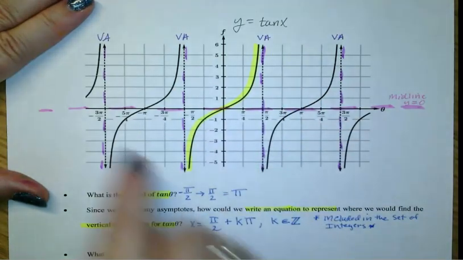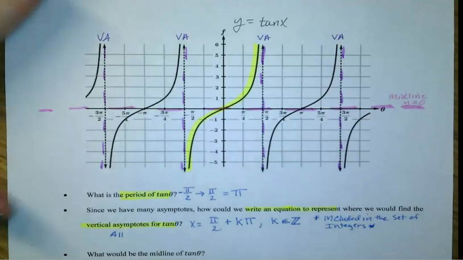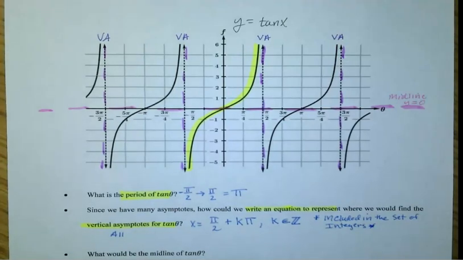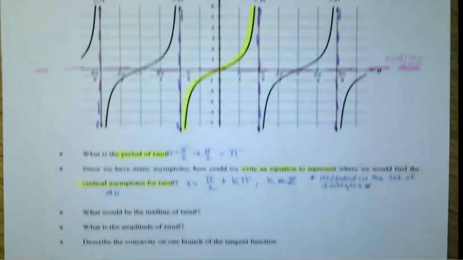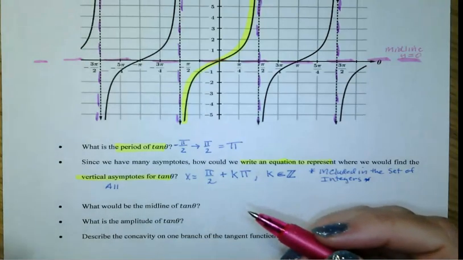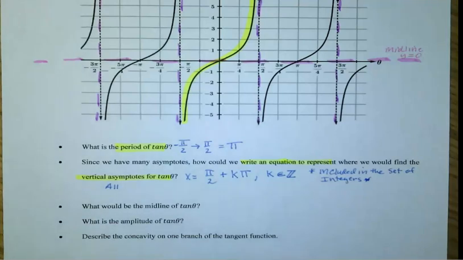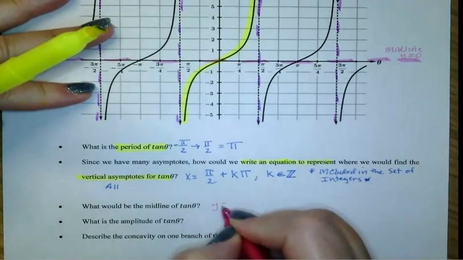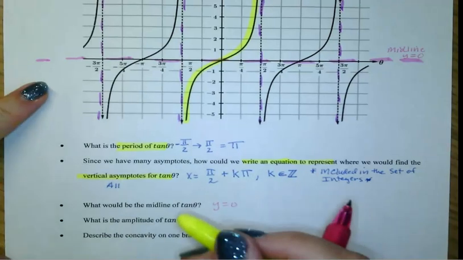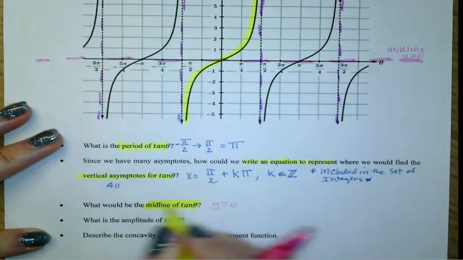So anything you write for this is an equation. Looks like this, x equals. Anything you write from this looks like an equation, y equals. If the graph shifts up or down, just like in sine and cosine, the midline goes with it. So you would need to draw a new midline on your graph if that were the case. So I can say now that I know that my midline is happening on the tangent function at y equals 0. And if the graph translates up or down, the midline translates up or down with it.